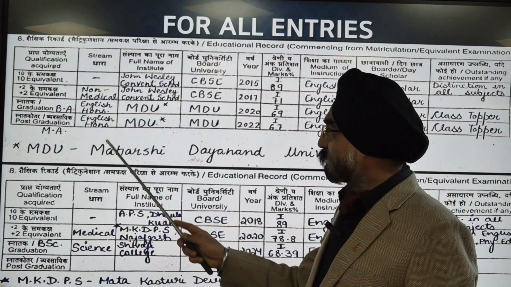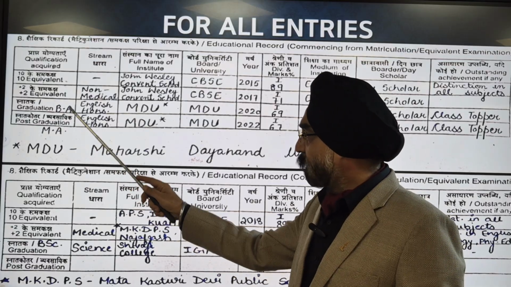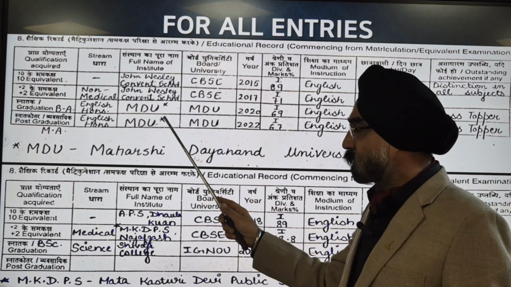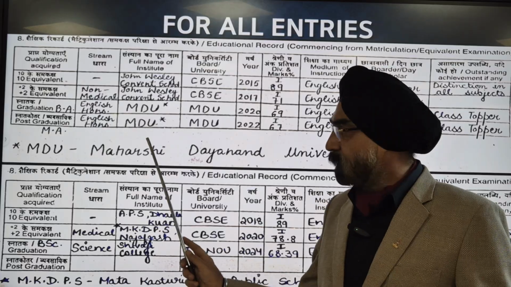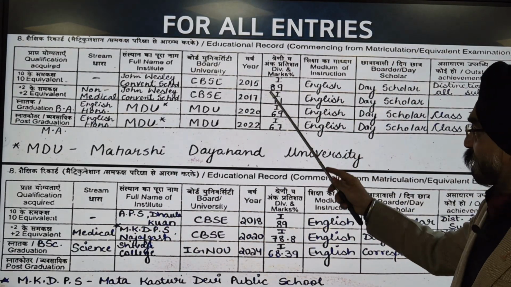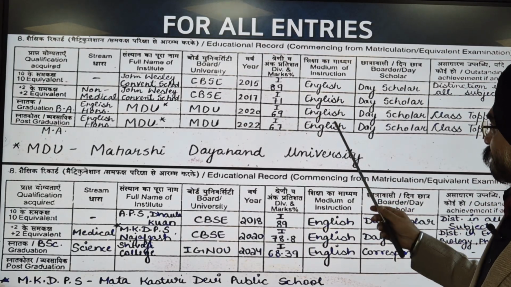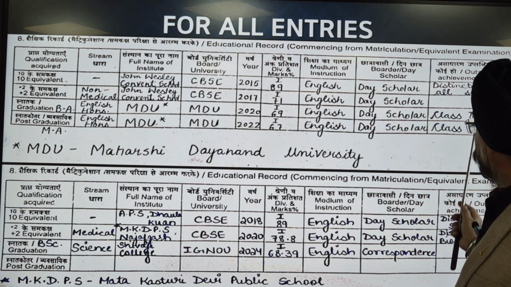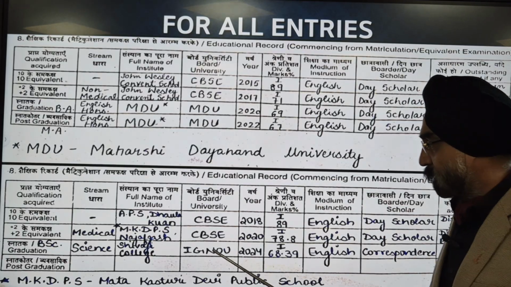The mistake which a lot of students make is they don't write what kind of graduation they are participating in, what they have studied. So BA, MA, just mention it here, and then the stream, and then the name of the college, institute, university. Okay, like this. Now in case the space is less, then please put an asterisk and write the expanded form below. Then the year of passing, percentage and division of marks, medium of instruction, whether you were a boarder or a day scholar, and any special achievements in academics. So you can see these two types here.